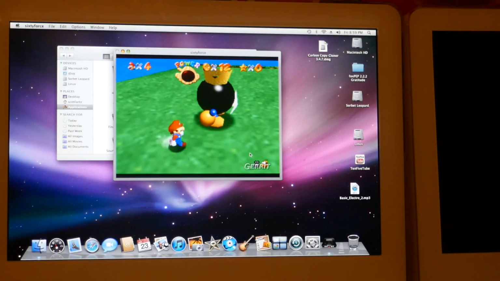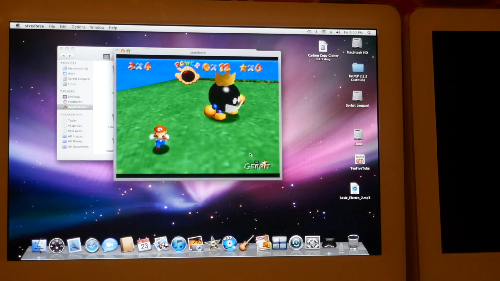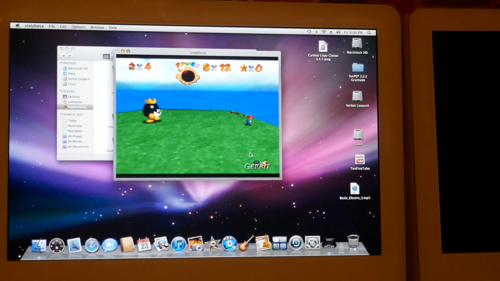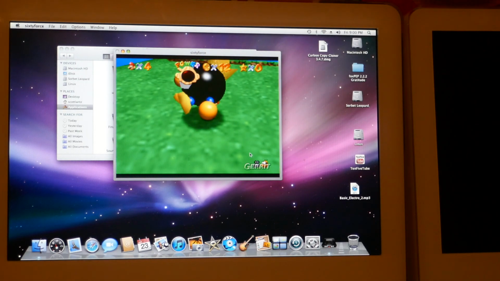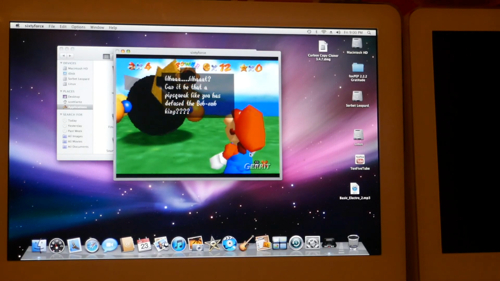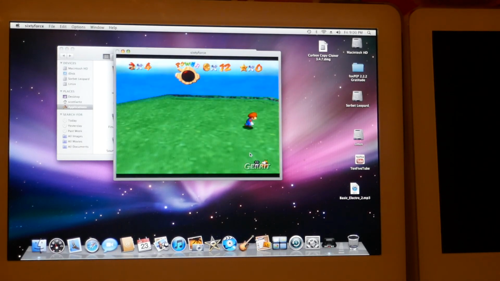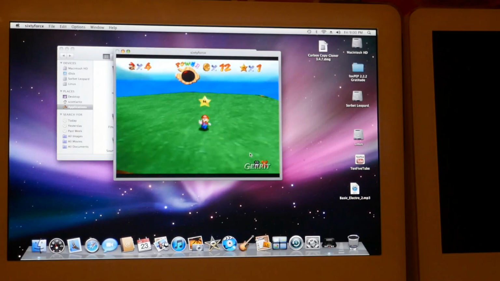Yeah, he is a really easy boss. I think in the DS version you have to throw bombs at him as Yoshi when you first come up against him, because Yoshi doesn't have a grappling ability, just eats stuff. There we go. Defeat the king of all bombs. We got a star. Here we go!